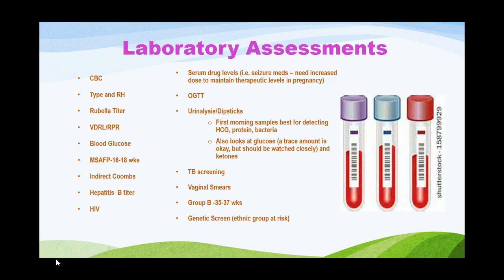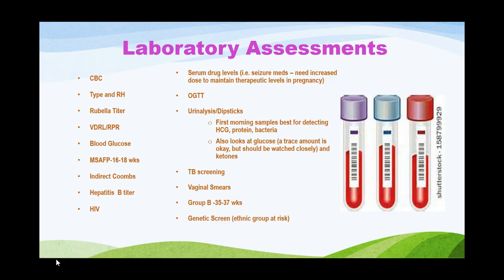So, there's also something that we do called a quadruple screen test. And this can be done to determine risk for certain birth defects. It measures 4 pregnancy hormones, and get your pen out and write these down, okay? So, quadruple screen test measures 4 pregnancy hormones. It measures AFP, or alpha fetoprotein, and that's produced by the baby. It measures HCG, which is the pregnancy hormone produced in the placenta.